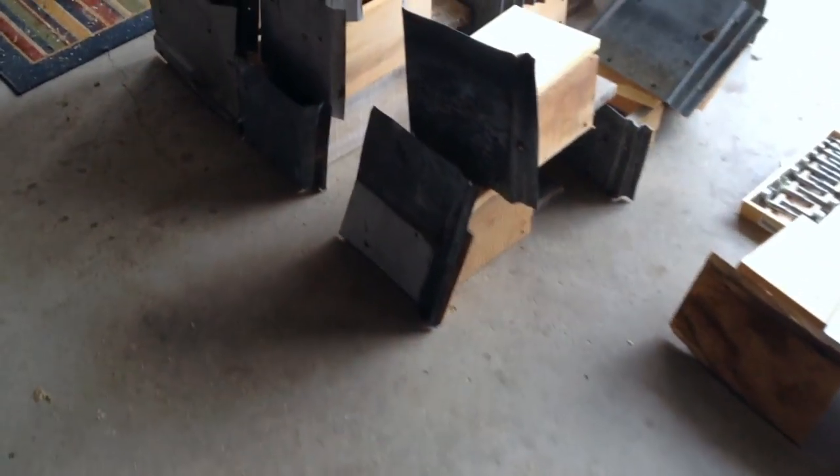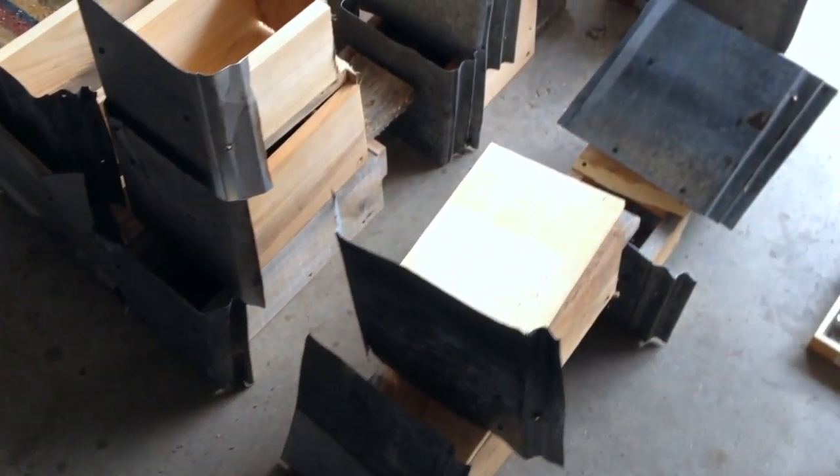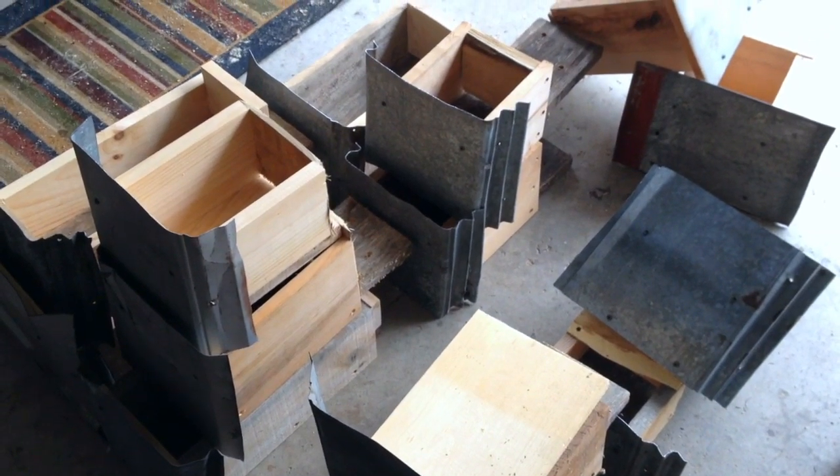On Craigslist, I was able to pick up for $60 about 20 sheets of this old roof metal. It's dinged up, it has holes, it has some rust — I'm not going to build a home with it — but I can probably build four or five hundred bird houses and mason bee homes with galvanized metal roofing on every one, with huge eaves that should make them last an incredibly long time. I try to use black locust when I can, but this is a way to be able to use pine or whatever I've got and have it be something that's a little bit more protected.